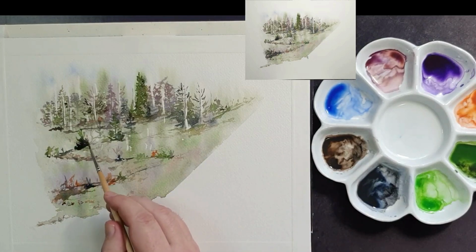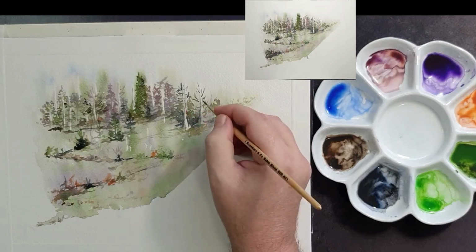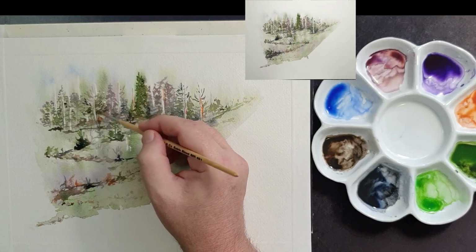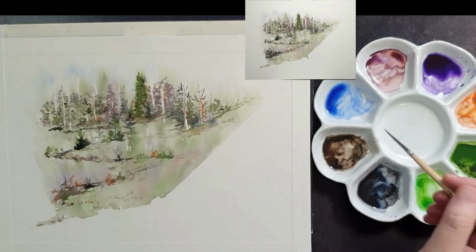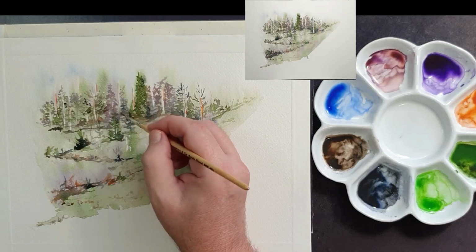Use the light red to add some warmth to the sunny side of the tree trunks. You can use the dark mix to add a few final shadows and to add a few splatters to give you some texture.